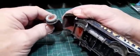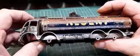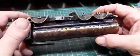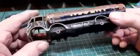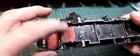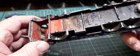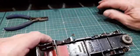Got it. You know, I've got a sneaky feeling that this wasn't a Regent. This was the other one, Texaco, is it? The all red one? Because look at the inside of there. That's red. That should be dark blue, midnight blue. I reckon this is Texaco. Or what's the other? Mobil. Oh well. It's going to be Regent now. Okay.